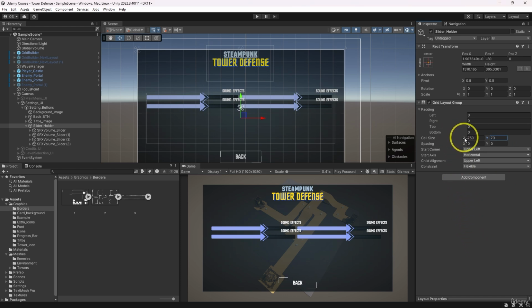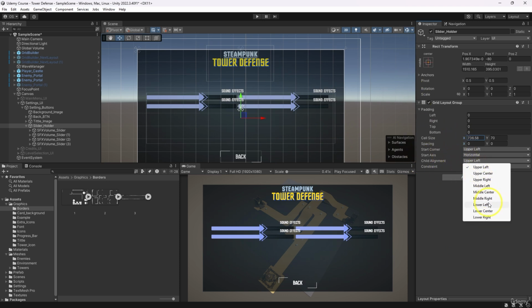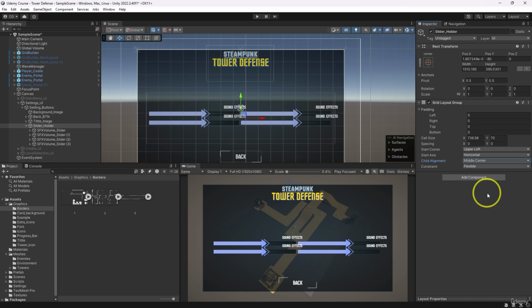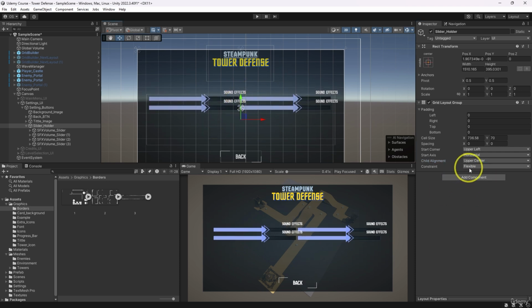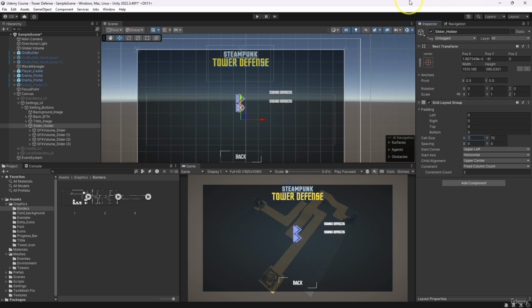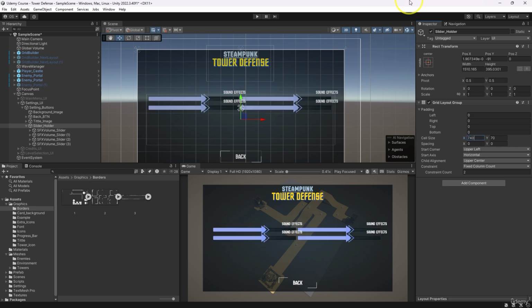Yeah, this looks okay. Let's try to arrange it a bit, because it's all up to your personal preference. We also should make child alignment as middle center, maybe. Let's see, this one is not that mandatory, it's just what suits your design better. Upper center is probably okay. Constraints. I want to have only 2 columns, so I'm going to do fixed column count 2, like that. Over here, 740. Maybe just 700. Like that. Yeah, this looks good to me.